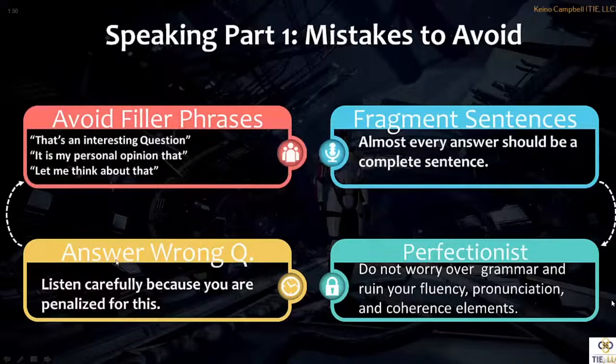Watch out for answering the wrong question. I talked about this a little bit earlier, but you can't just say the topic of the question is food, so I'm just going to talk about food. They may have asked you a specific question, like what type of food do you like to eat in the evening? So if you start talking about lunch and breakfast items and other things, then you're going to be marked down for that. Okay? Answer the specific question that you were asked.